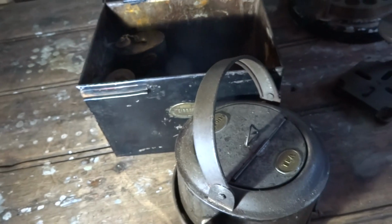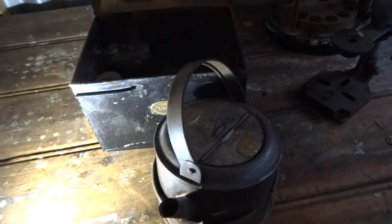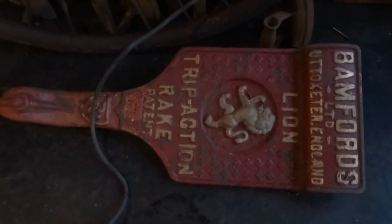Those little bits. They're beautiful. Be nice to try that out. Again, lovely little bits. Right, that's enough of the bits over here. Oh, if you remember, I showed this on the last video.